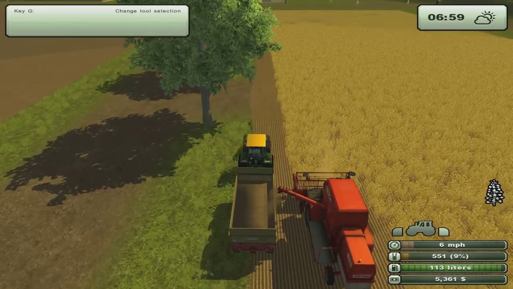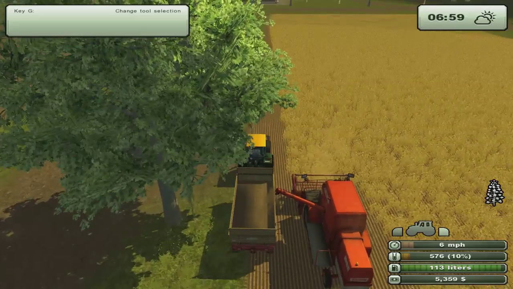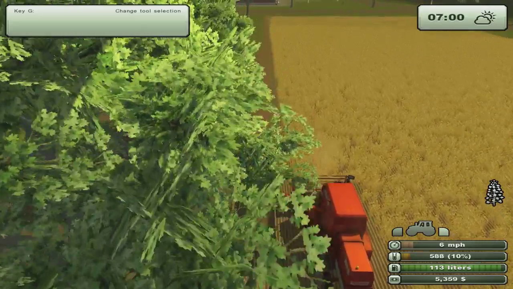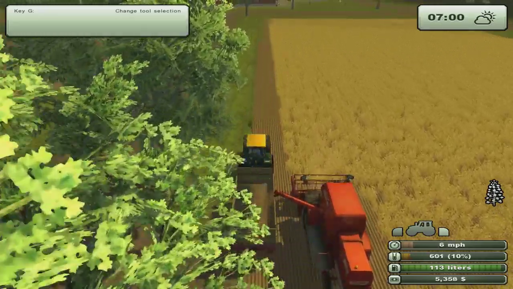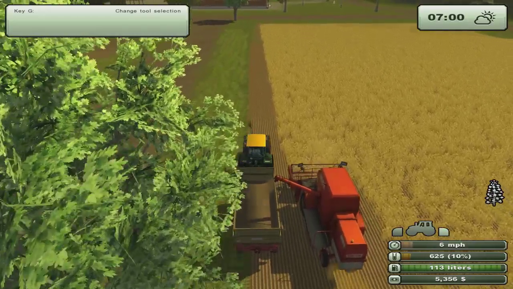Cruise control 4 is supposed to be harvesting speed, but it never seems to match. You always have to fiddle with it. There we go.